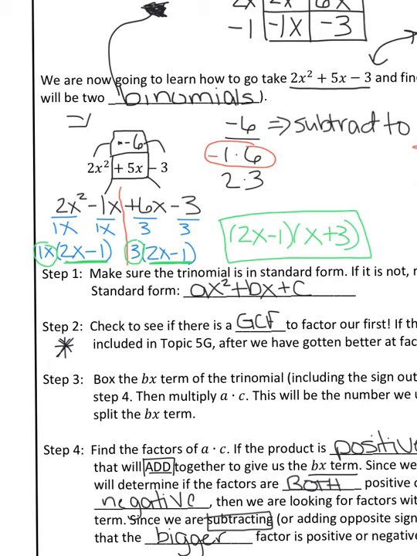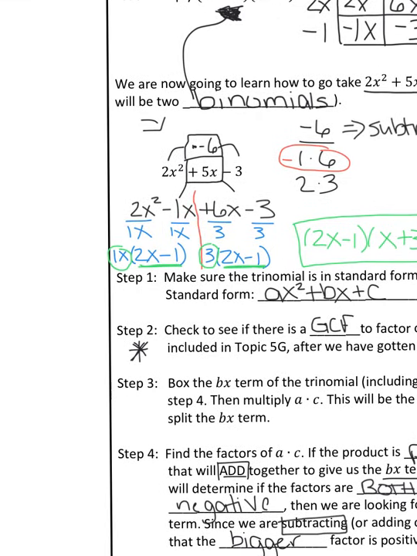So let's make a note. I'm going to scoot this over here a little bit. And then I'm going to come back here, and I'm going to make a note here that these need to be exactly the same. All right, those need to be exactly the same. That is what we're doing. We are taking that, boxing that middle term, and then we're going to split it apart using the factors of the first and last number. Since we're using those factors, it's going to let us split that apart so that we can factor it by grouping. That is why this process works, right?